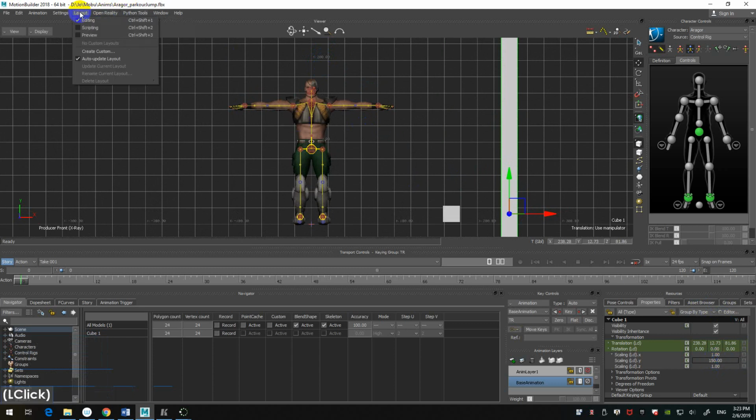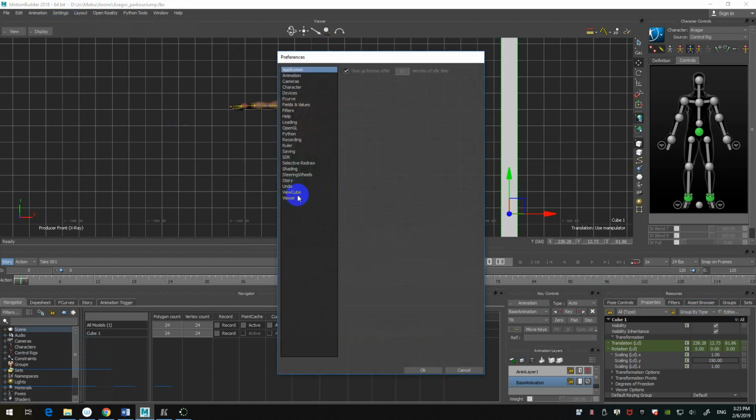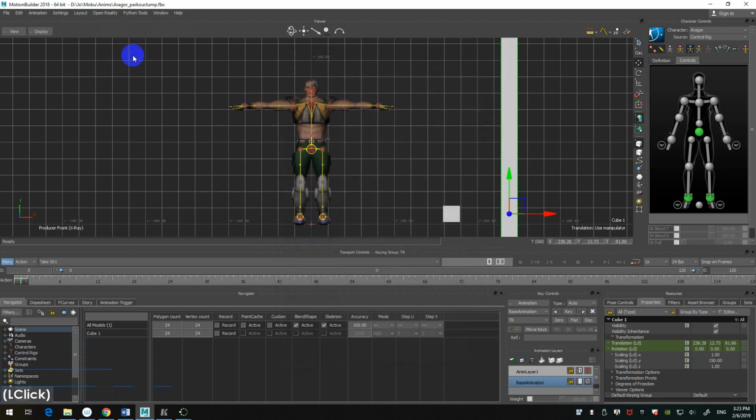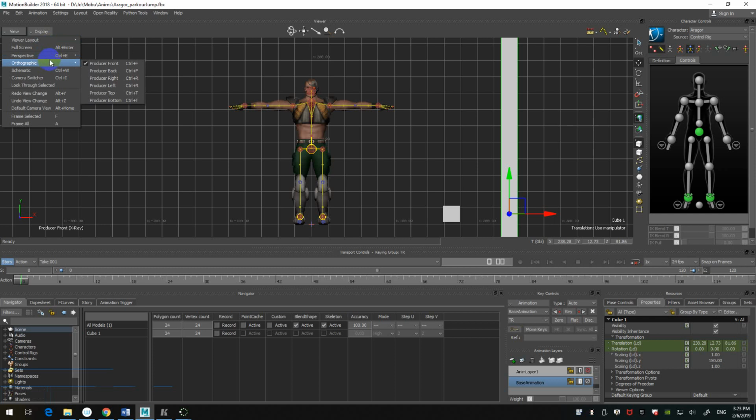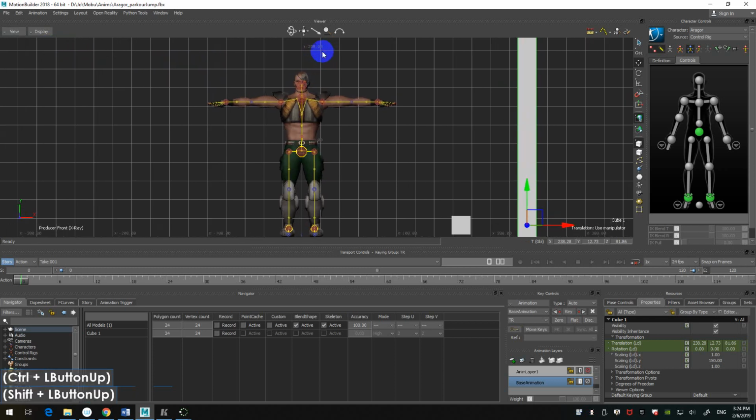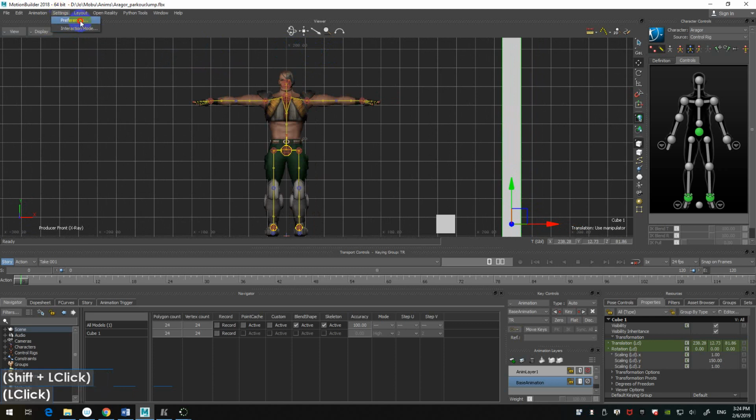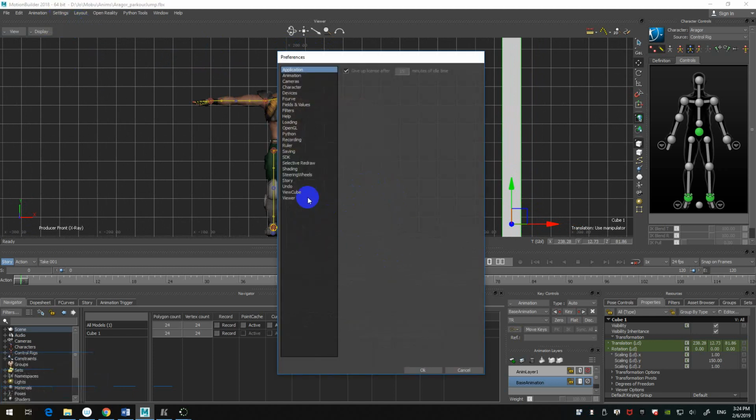Let me check the units. Maybe by default the units are different. Because see here, when you go to orthographic front view, these numbers are in units, in centimeters. So I'm just curious why it was this big.